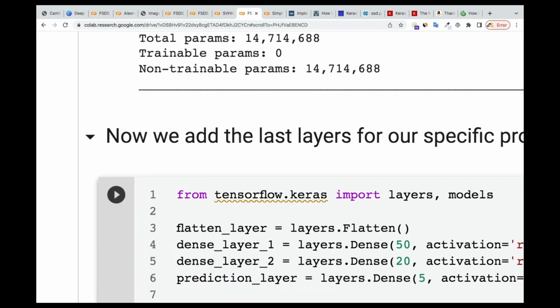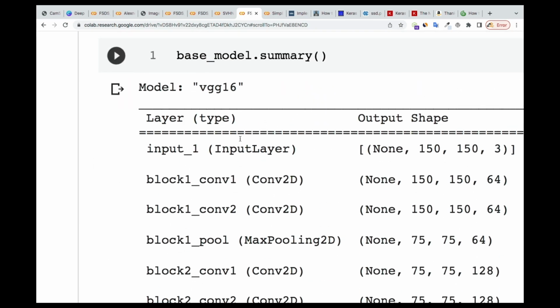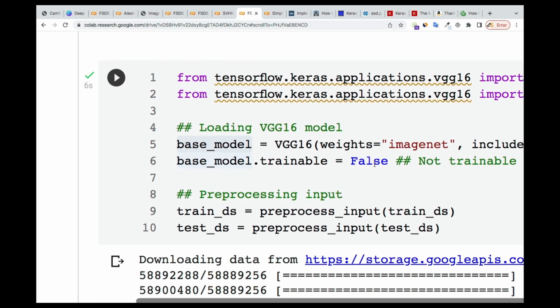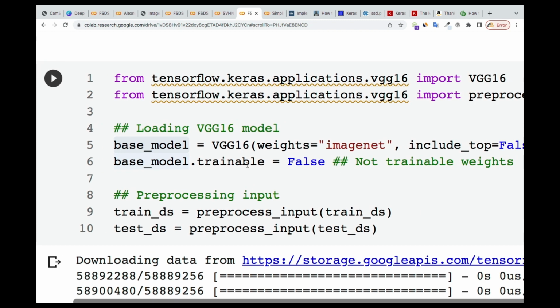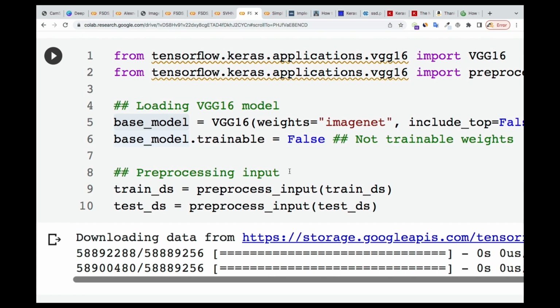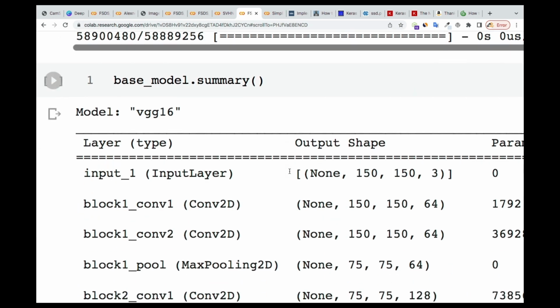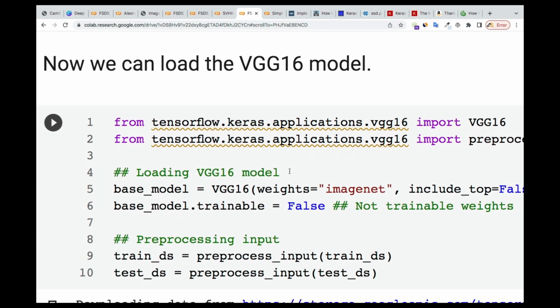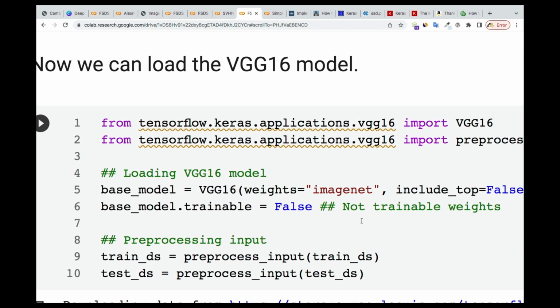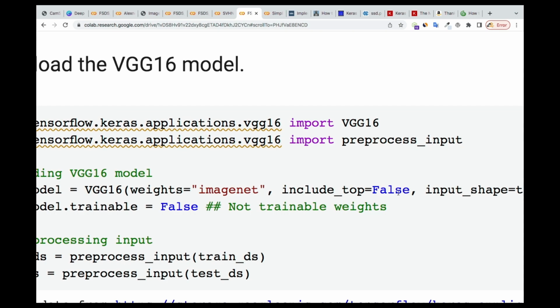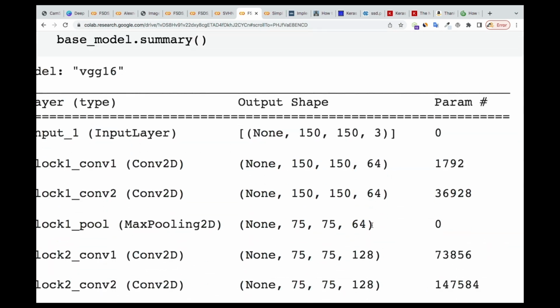So the only thing that you need to know over here is what you're going to load and what you're not going to load, whether you want some parameters to be trainable. You can also specify. So if your data set is medium size, then you can maybe train some part of the weights. But if your data set is small, you just set trainable equals false, and also include top equals false, to customize it to your own situation.